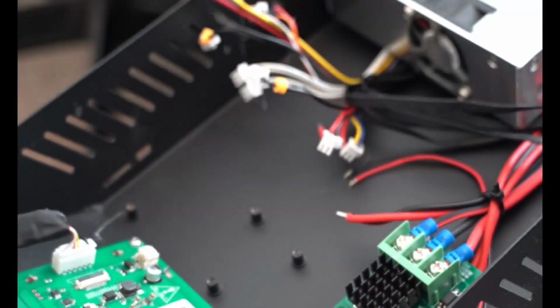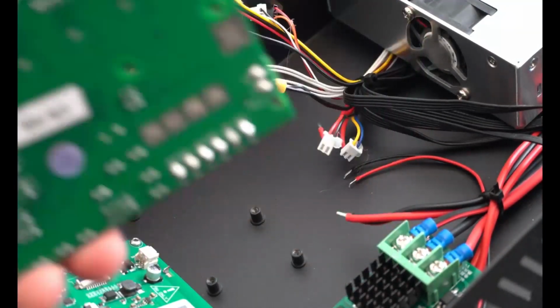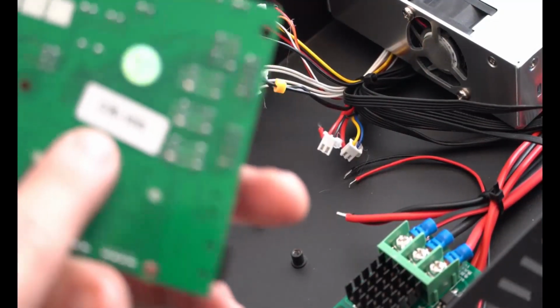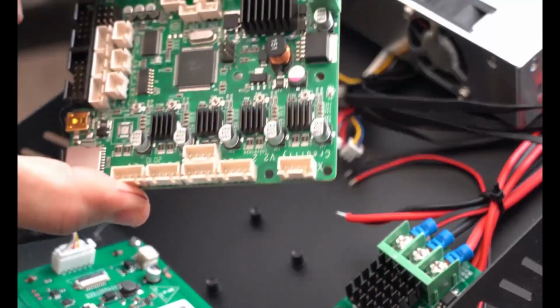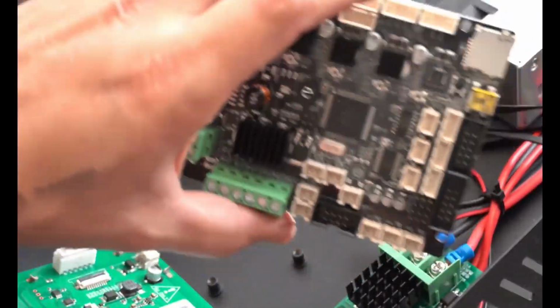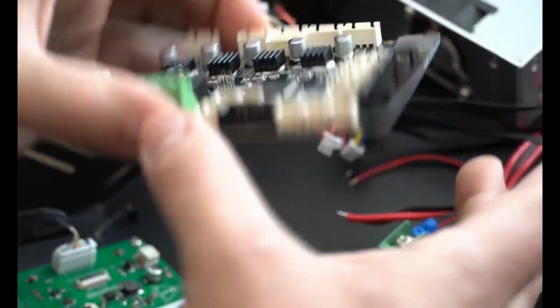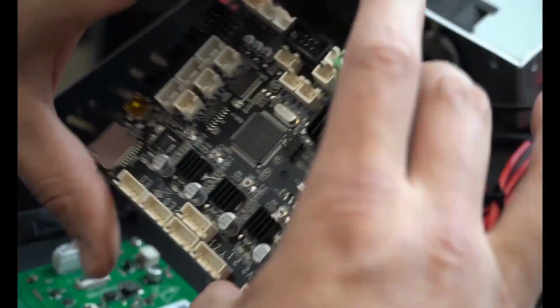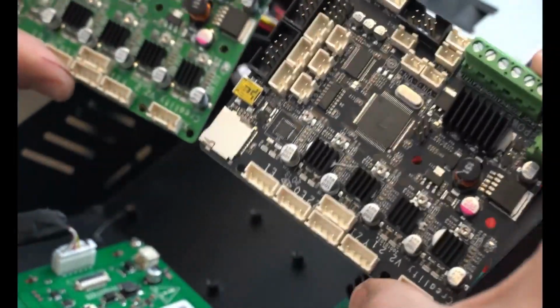All the screws are still in it, so let's go and grab these. There should be 4. Put this somewhere safe. You definitely want to keep hold of this because, hey look, it even says it's for a CR10S. Look at that. It just has the right firmware on it. Just in case something goes wrong, just in case the silent board doesn't work, for whatever reason, keep this somewhere safe. You're also not going to want to put your greasy fingers all over the back and all over the components. I'm holding the sides very carefully. If you want to wear rubber gloves, wear rubber gloves. It's probably a little bit smarter, but I've been doing this for a while and I'm not worried about it.